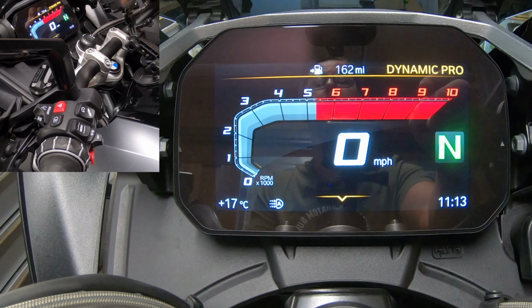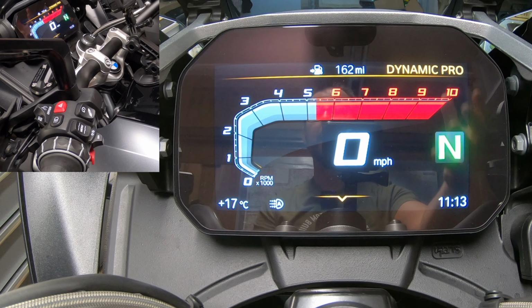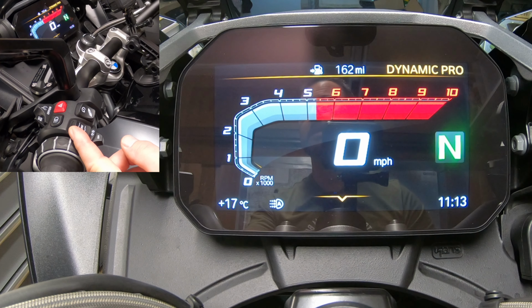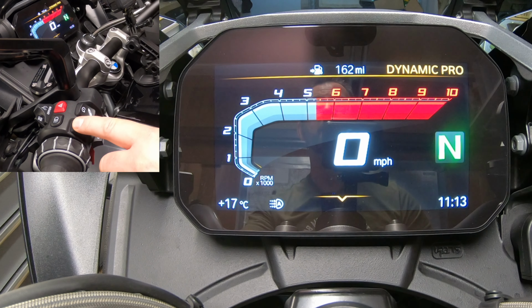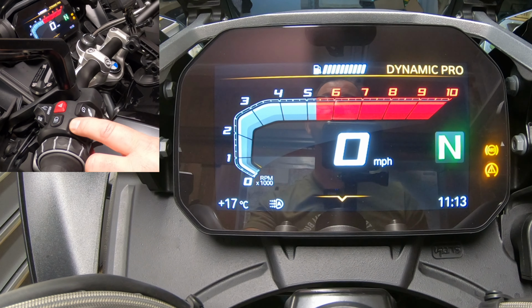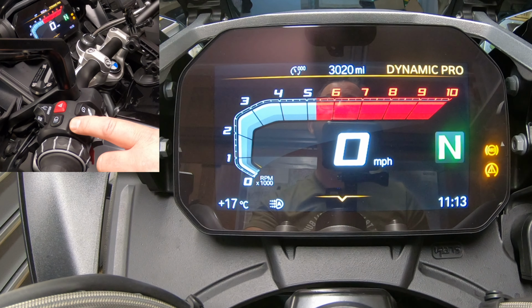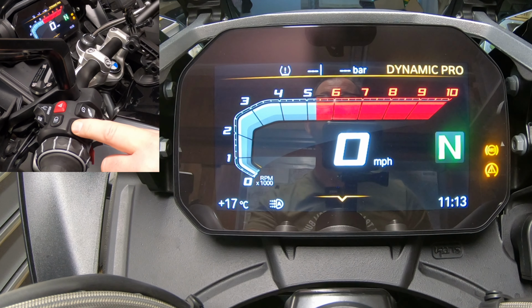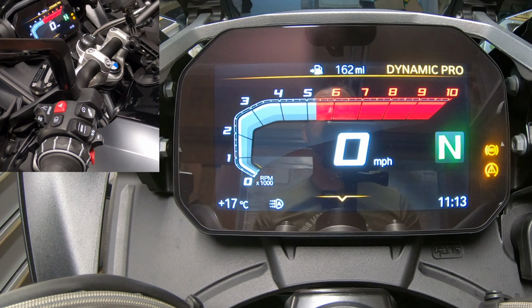So we're still showing the range till we're empty, and then if we scroll through the status line with the top of the menu button, you can see we've got the fuel level, we've got the total mileage, and then we've got the tyre pressure monitoring front and rear. But as the bike's not moving, it won't show those at the moment. And then the 4th press takes us back to the range till we're empty. Go in there and customize it, because you do not need those 14 bits of information.